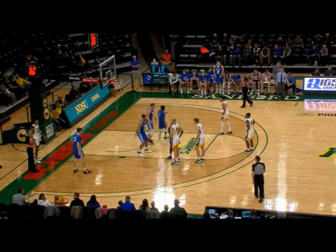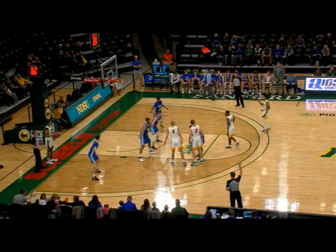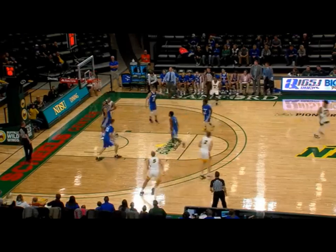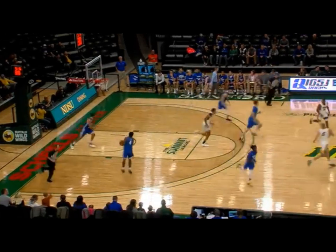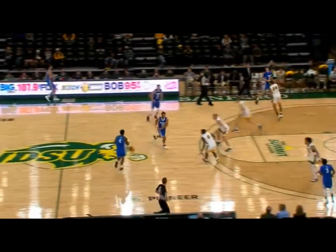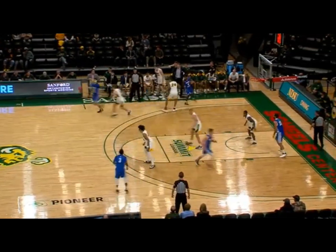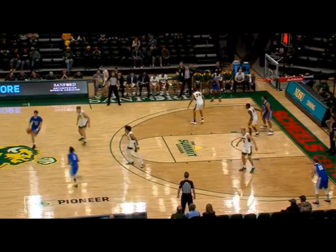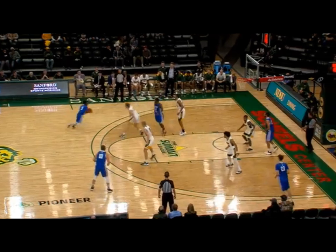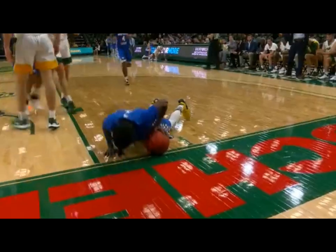Boy, Franklin and Valverde are little water bugs out there. They got good hands, they're quick. They're just little pests out there that make it tough on you. Ward into Hunter, right wing. Quick pass inside to Ward with the right hand. Great find by Cameron Hunter. And Ward now has 9. Mayville State has made their last 8 shots. Wow. 28-25 after the Trout. They are on fire. Comets streaking offensively.